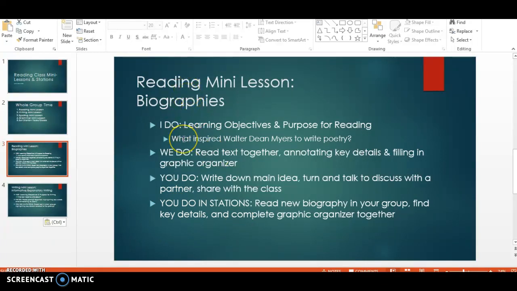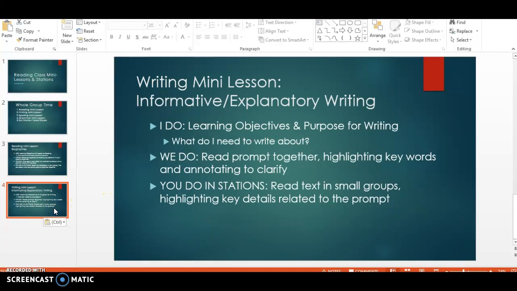That is a gradual release model that you're probably familiar with that we use quite a bit in our school and in my classroom. And so you'll see that continue again here onto the writing time. I put the I do, we do, you do in stations. At this point, they didn't have to do anything individually, but it lets me know kind of real quickly what I need to go over with them, being prepared for what we're going to do right then and there together as our whole group, and then letting them know right then as we go over it what they'll be doing once they do get to stations. Now that'll be reviewed once we hit the actual station screen.